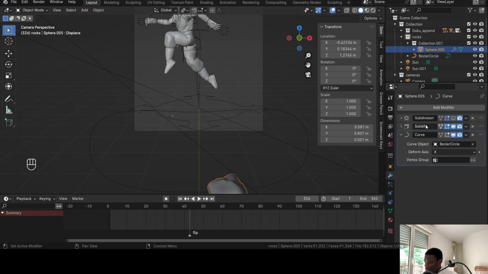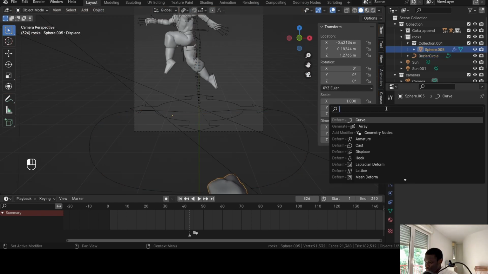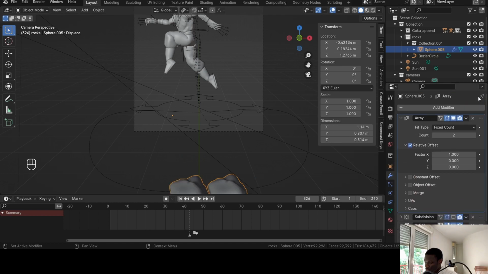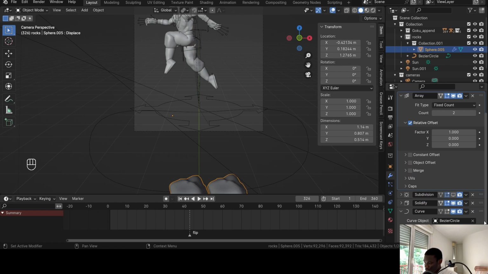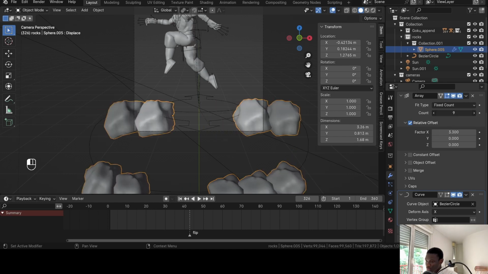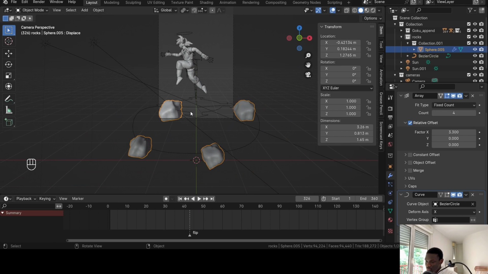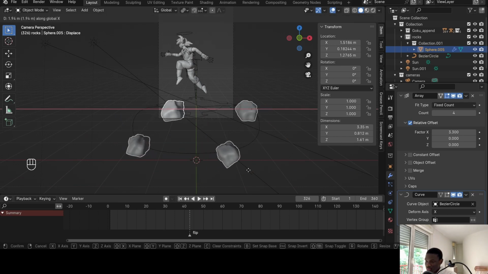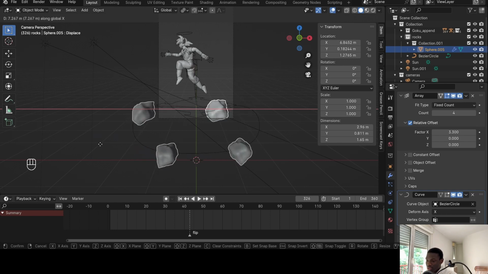So I'm just going to come back here and add an array modifier right here. And I'll offset these. And then I need to animate this. Finally!